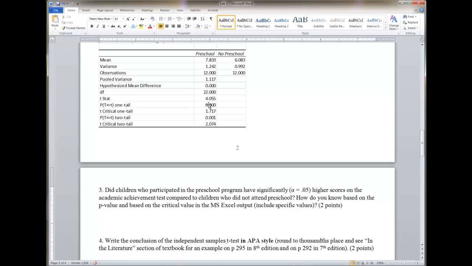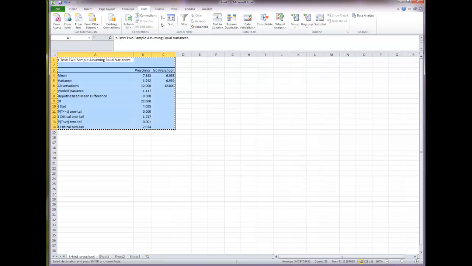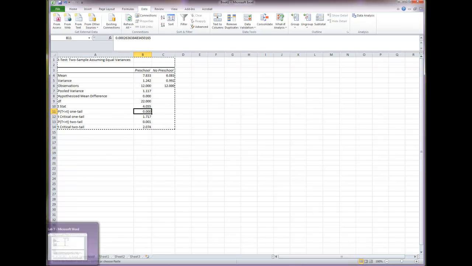So this means that, and let's go back to our Excel sheet because we know this one-tailed p-value tells us that there is a, let's click on it, 0.000263 all the way out chance of type 1 error. So remember, when you report this in APA style, you would write p less than 0.001 just to show that it's not that there is no chance of type 1 error, that's smaller than 0.001, and within rounding, it's less than 0.001. So let's go back to our lab.